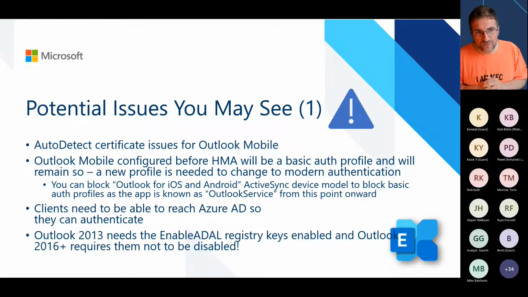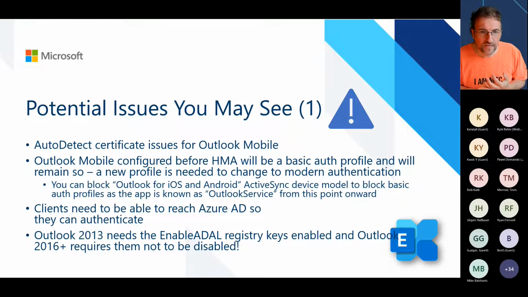It was a load balancer issue, and in the particular customer where I saw this, it was client, in this case mobile device, to load balancer SSL. The load balancer terminated the SSL session and had the certificate on the load balancer, and then the load balancer would make a new SSL session into the Exchange server. But the certificate on the load balancer was just the certificate for mail.contoso.com. It wasn't the intermediate and the root certificates. They hadn't been loaded onto the load balancer, and a process called auto detect, not to be confused with auto discover, had problems with that, and we had to make sure that the load balancers had the intermediate and root certificates, and it all worked. Okay, we'll come back to a bit more about auto detect later on because it's a useful thing to be aware of.